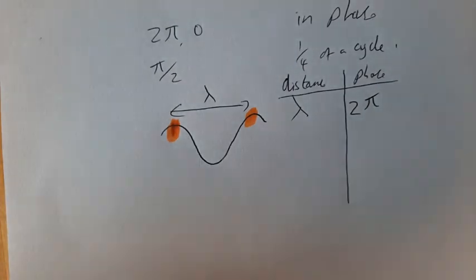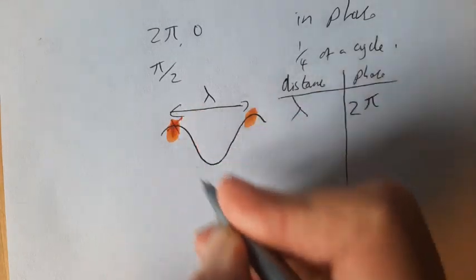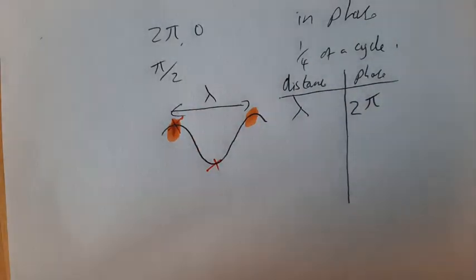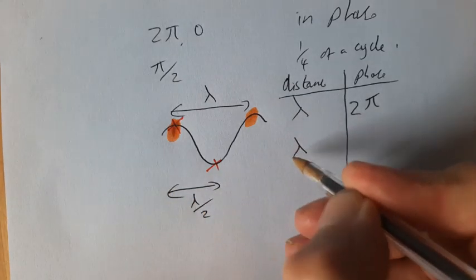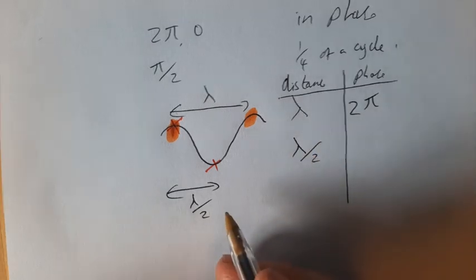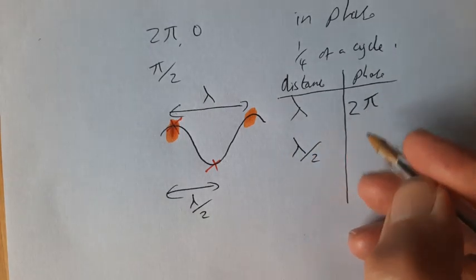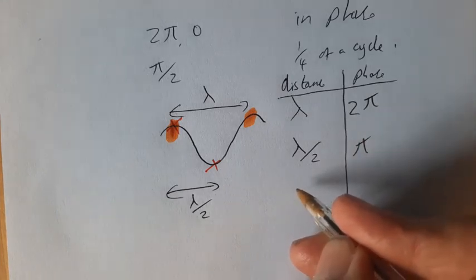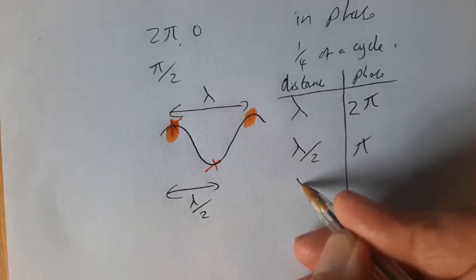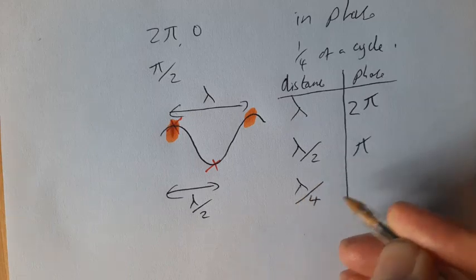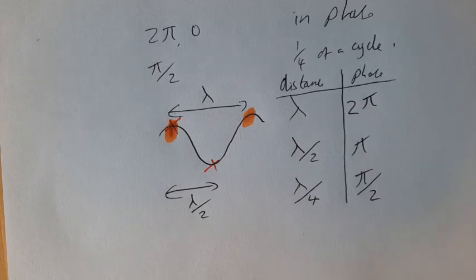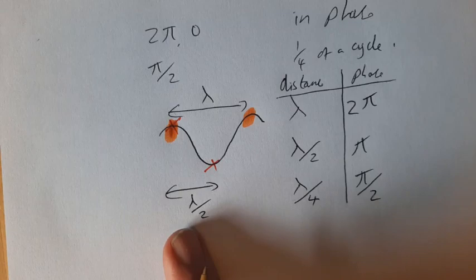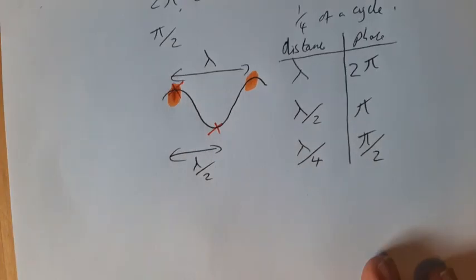If these 2 points were like these 2 points, that point there and that point there, which are half a wavelength apart, then the phase difference is half, so it's pi. So if the path difference, or the distance between the 2 points of the wave, is 1/4 of a wavelength, then the phase difference is pi by 2 radians. And you can just use that proportionality to make any relationship you like between phase and path difference.